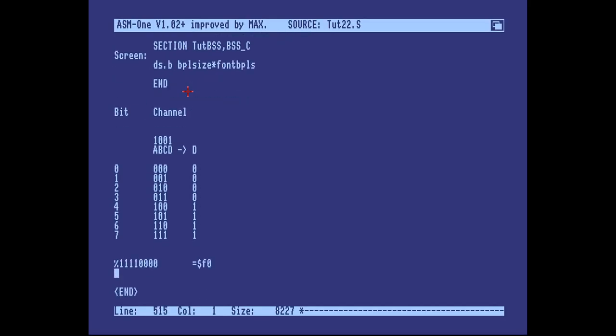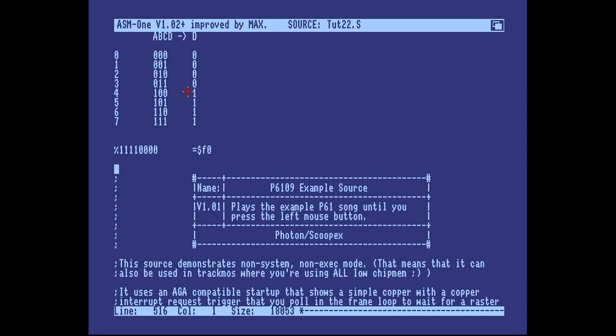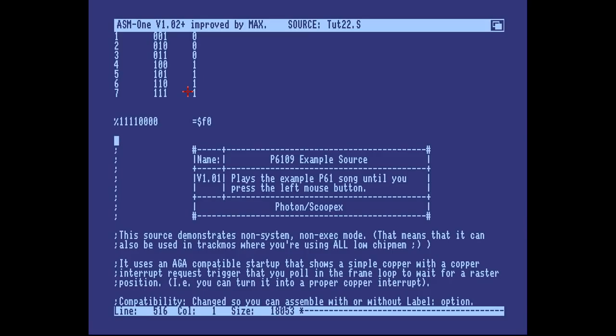So first of all, put a bookmark on the line below the last line, Amiga Shift 1. Then move away from that line and then include a file in that subdirectory called p6109 example. We're just going to copy some snippets from the example source.